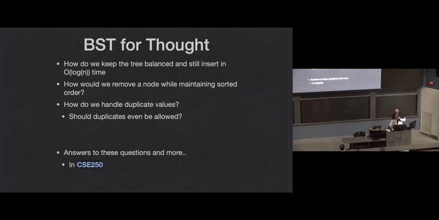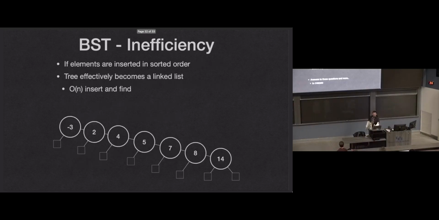You'll learn something called self-balancing binary search trees. And that is going to get all of the properties that we want. It's going to give us log n insert, log n removal, and maintain the log n find because it's going to stay balanced. Not necessarily fully balanced, but it will keep it balanced within a constant of log n. So we can get our efficiency out of it.